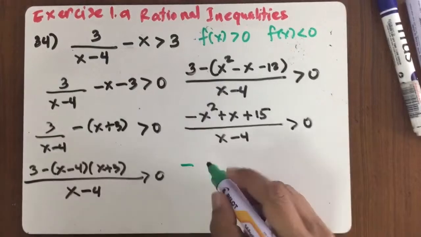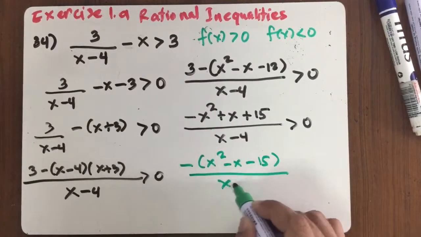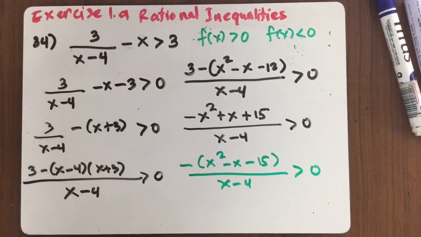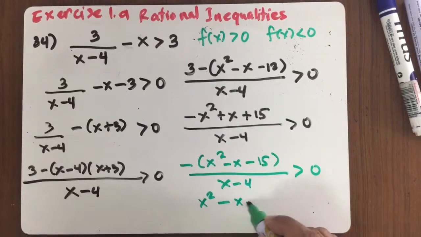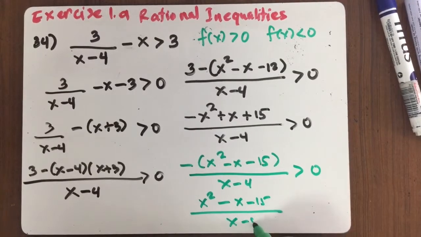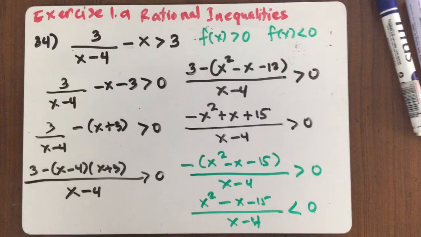Normally, students and even I myself am not comfortable kapag ang coefficient ng leading term is negative. So what I will do with the numerator is I will factor out negative 1. And pay attention to the changes in the signs of our terms inside our grouping symbol. I will multiply negative 1 to our rational function and pay attention dun sa mangyayari sa direction ng ating inequality. Okay, nagbago ang direction ng ating inequality. This is a property of inequalities.